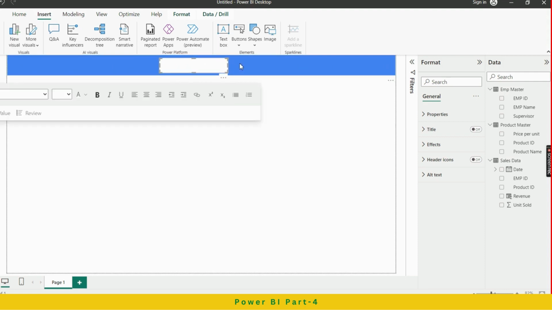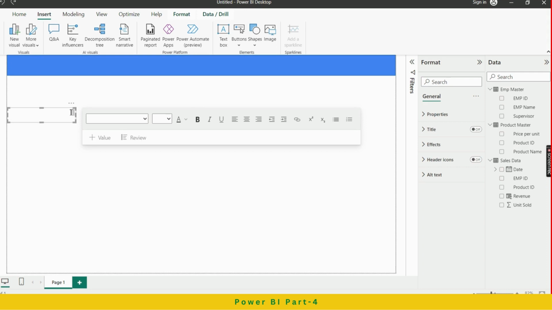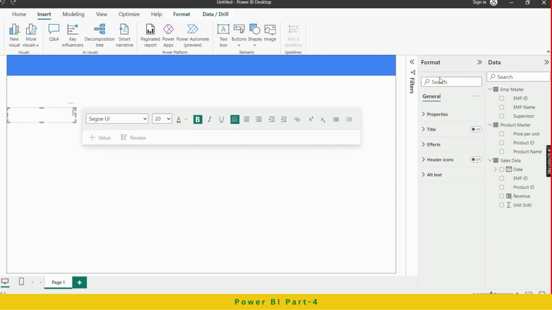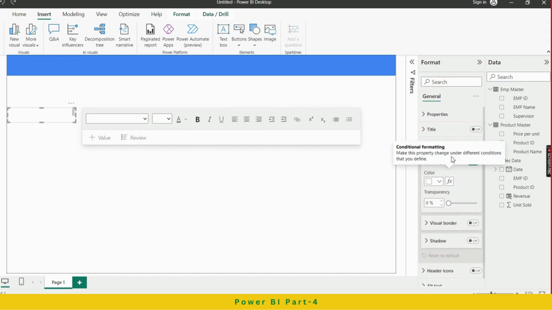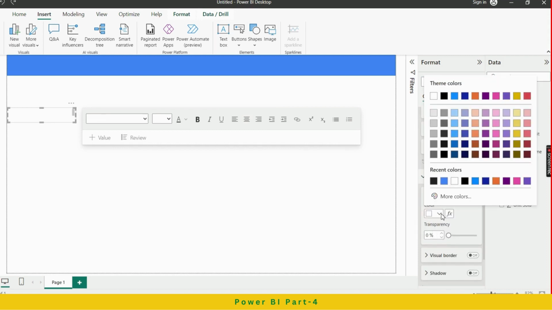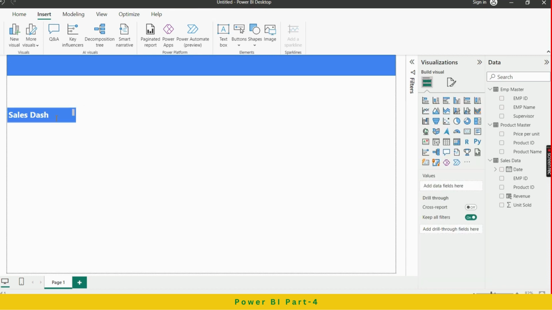Okay, and for the background, we'll do the formatting here itself. We'll go to formatting and in effects, in the title, where we have this color, yes, here in effects color, we'll use the same blue color. Yes, where is the dashboard? It is not visible, so we'll just increase it a bit.